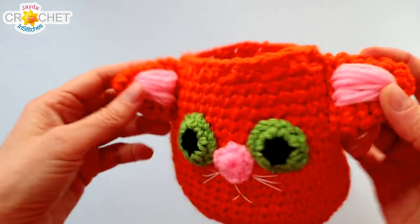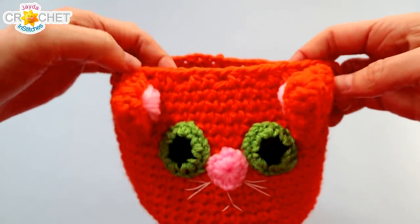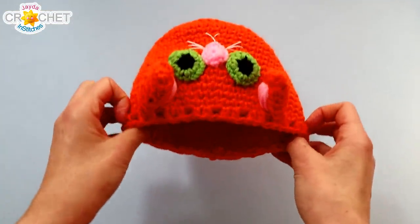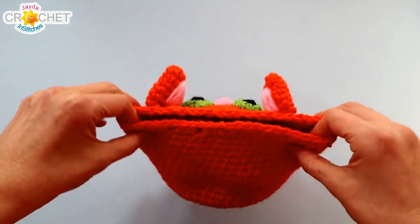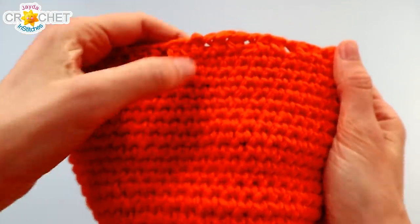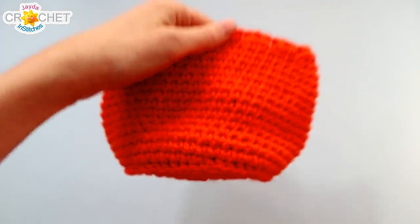Once his ears are on, they should look like this. So straight up and down and facing each other. We've got one more little piece to put on, and that's his tail. So what you want to do is turn him around, flatten him if you have to, so you can try and find the direct back. And that should probably be somewhere underneath that little fasten off or just above your little bump in the row there.